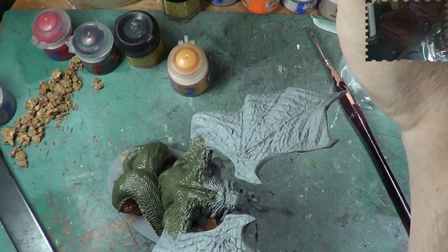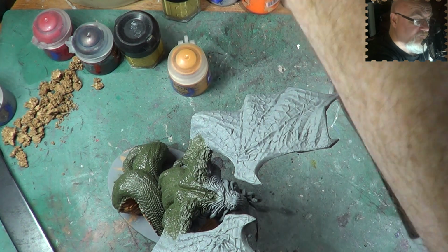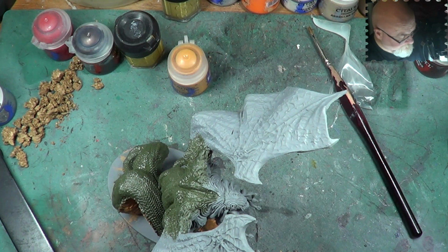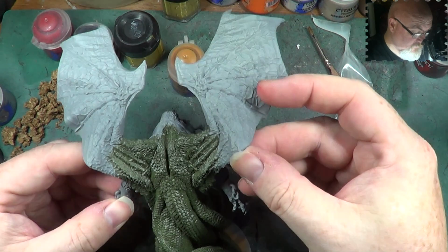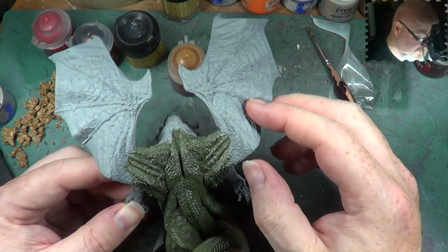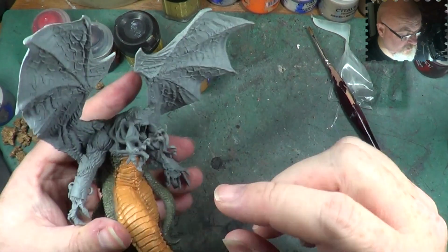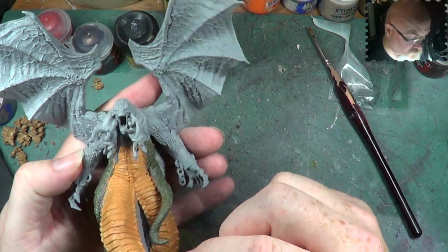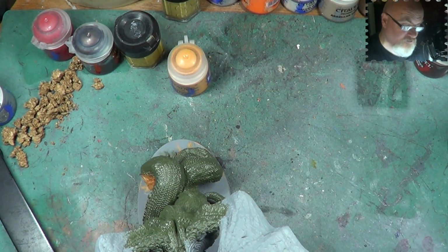So we are getting fairly close to the end of this. I'm going to change brushes now, and I've noticed something that I hadn't realised until I started painting, which was that it seems to go from scales into fur into leathery wings. So the top part of his body looks like fur. So I'm going to have to change tack, or change my plan on what I was doing with this.